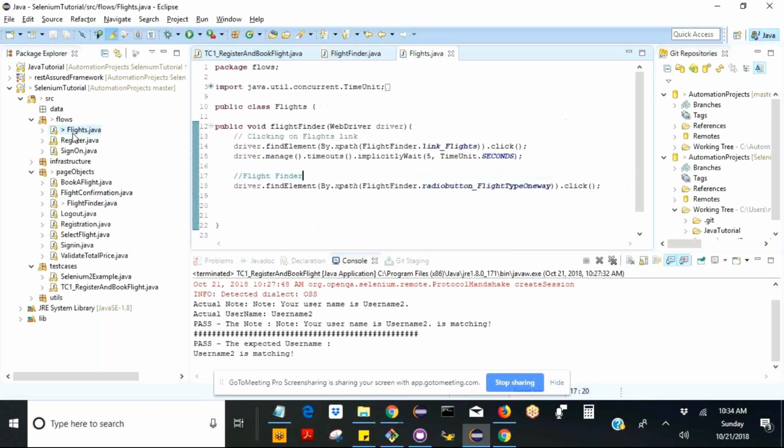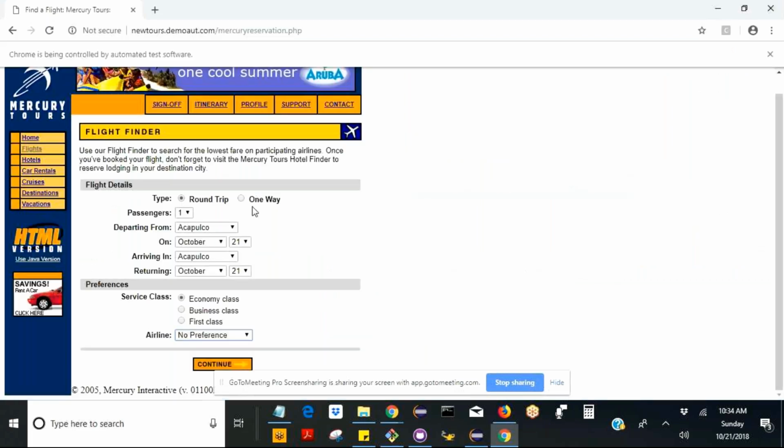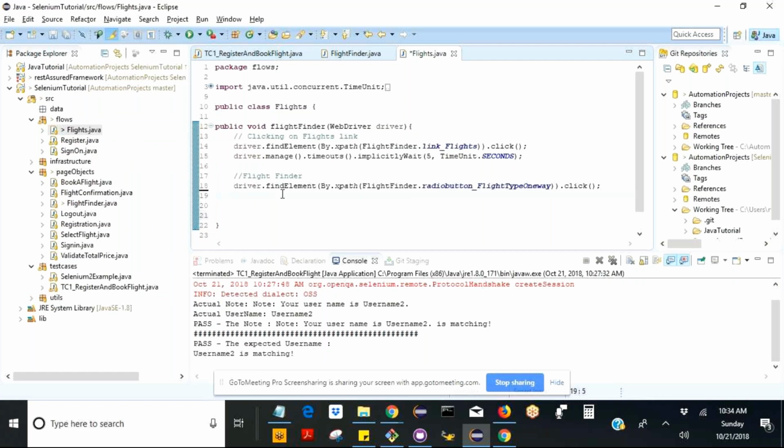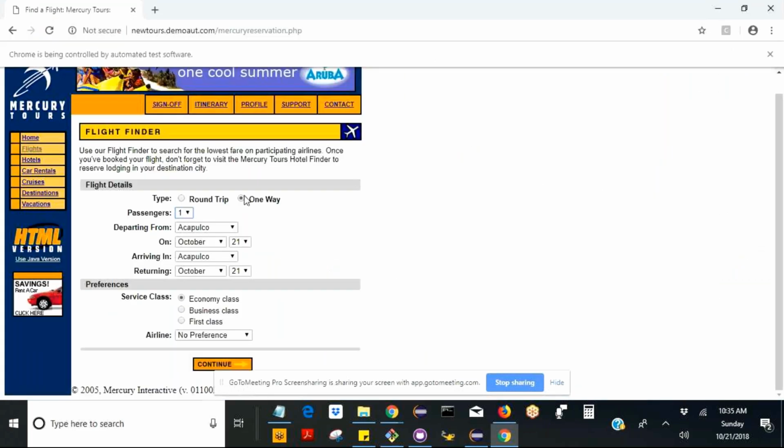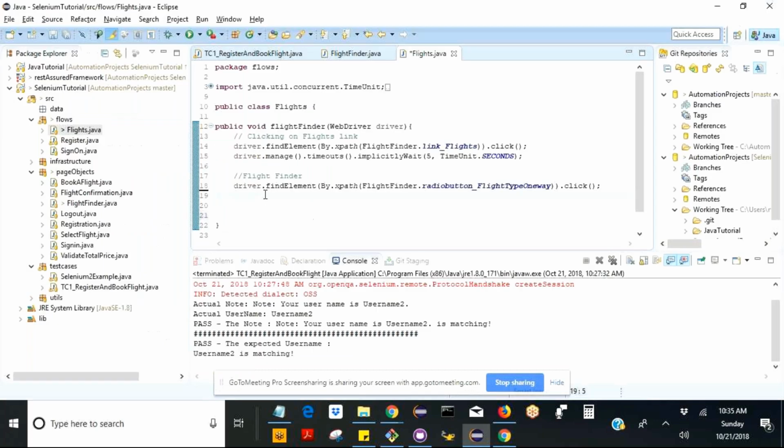All right. Okay, so flight finder, we clicked on it. This one way is clicked upon. Then passengers. So drop downs, I told you the special way of dealing with them, right? What is it? Select. Anybody remembers from the previous class? We have operated upon drop down in a different manner than the others like text boxes, hyperlinks, and radio buttons. So I want to go for 2 passengers. Let's say I have to select 2. So how would I? Is it a driver.findElement or something else?